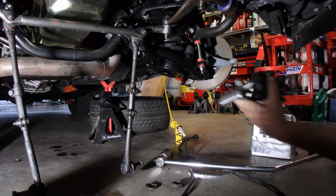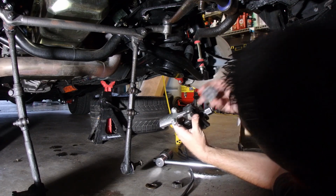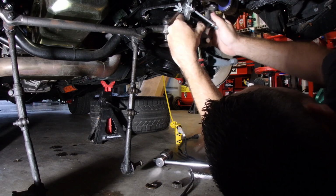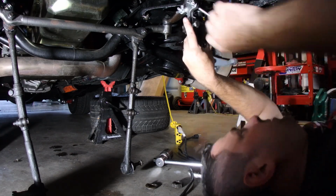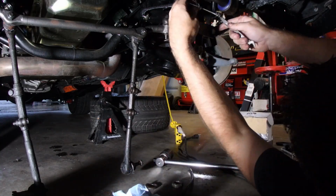Alright, with the wheels straight, I'm going to take this pitman arm puller and put it in place. Always take the little crush sleeve here and make sure that it fits on your pitman arm shaft. Alright. Just clamp this bad boy around your pitman arm. Make sure your jaws are properly engaged. Tighten down your clamp nuts here. Put a big socket on here. And pray.